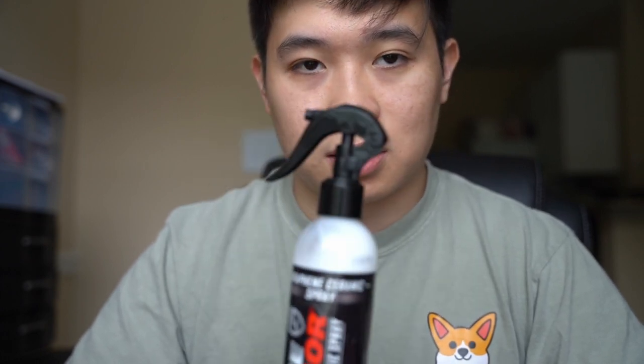The features include defending against water spotting, protecting against bugs, sap, and droppings, being less prone to scratches during the wash process, and adding more depth and clarity on the surface. I'm assuming this spray is similar to Adam's graphene ceramic spray, or even Car Pro's Reload, which is on my car currently — it's pretty much more of a spray sealant than a true ceramic coat. The bottle doesn't say how long it will protect, but only time will tell.